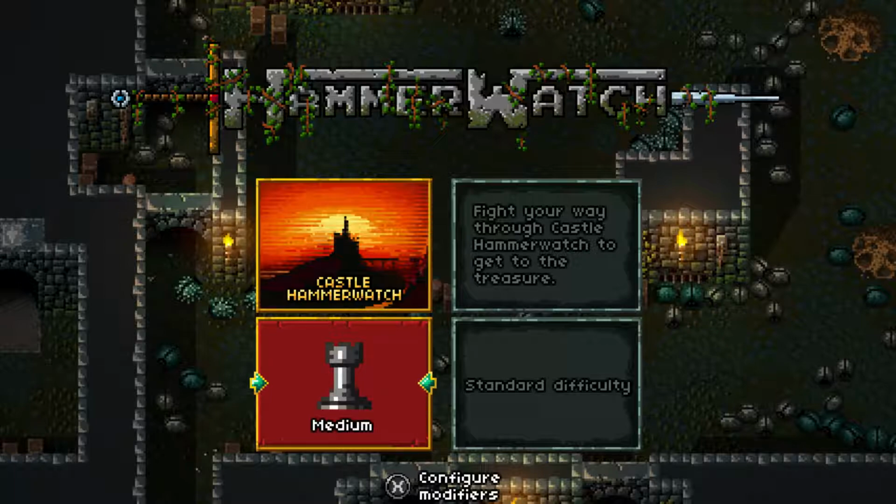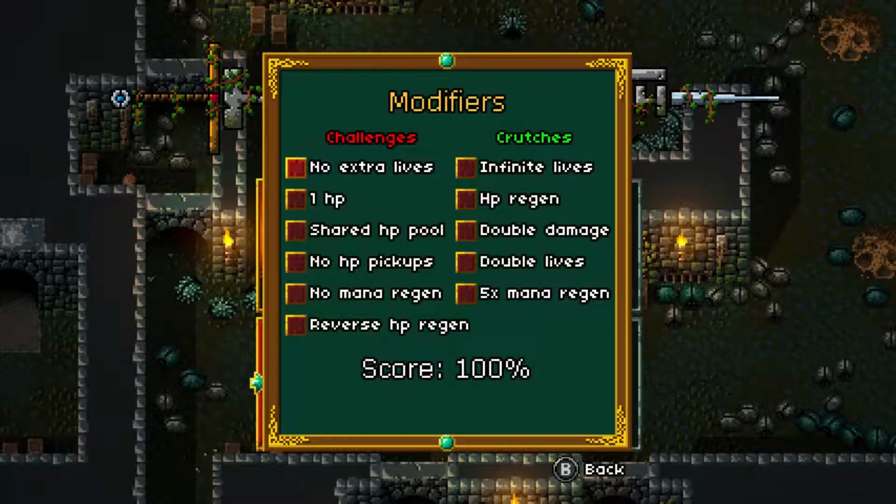Now, one thing I really like is that you can modify the difficulties. So let's say you've mastered medium, hard mode, and you've even mastered easier mode. You can pull this up. You can do a 1 HP run if you want, no extra lives, and of course your score percentage is adjusted accordingly based on the things you tick off.